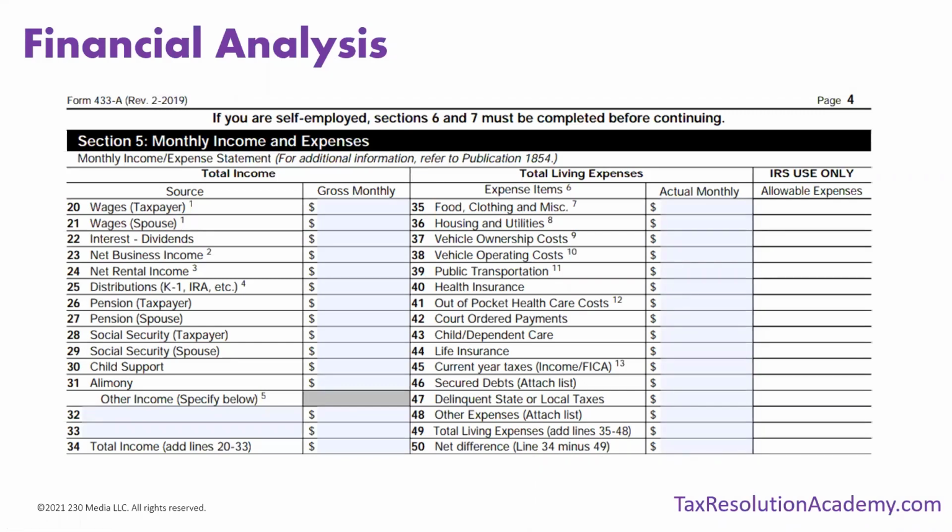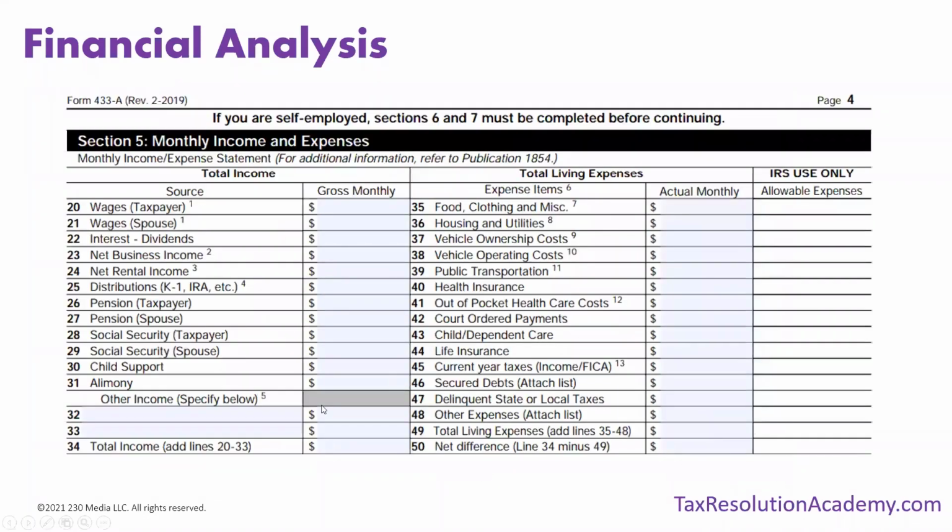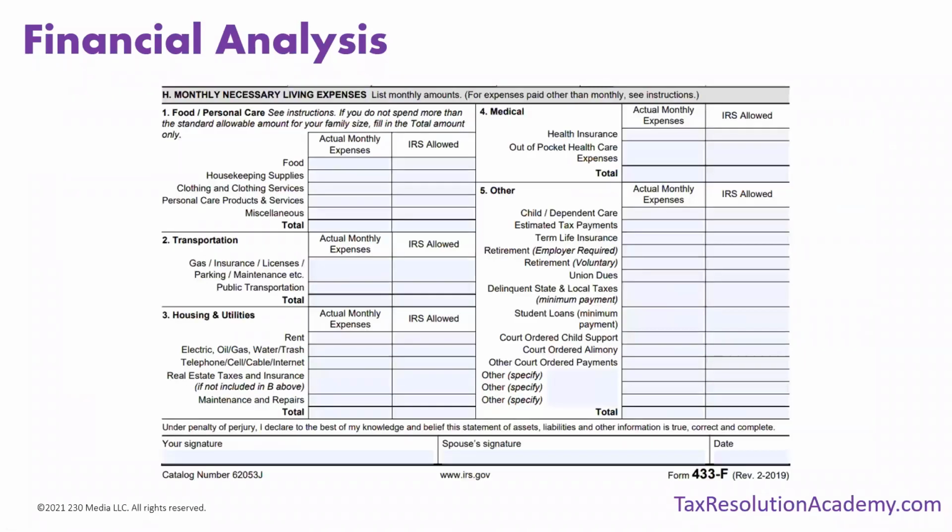That is what the IRS calls it. So I will colloquially refer to it as disposable income because that's the term that your clients probably recognize. But the technical term is remaining income. So that's the 433A. So here is what it looks like on a 433F. Okay, this is the form that ACS will ask you to send. Okay, you're usually going to use the 433A when you're dealing with a revenue officer or an appeals officer. But ACS is going to ask you to use the 433F. It is the form that they know.